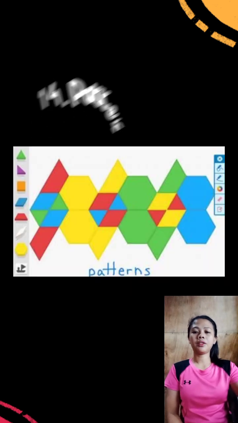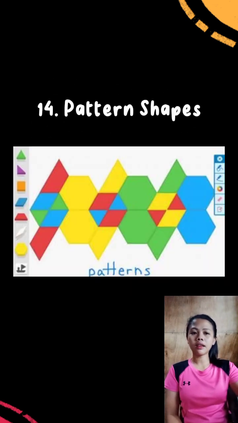Next, pattern shapes. Understanding the properties of shapes, fractions, and creating precise figures is easy with pattern shapes. Students can use the virtual protractor to measure angles, change the dimensions and color of forms, and annotate answers. It is ideal for elementary and middle school students, and the bright colored shapes can inspire creative designs.